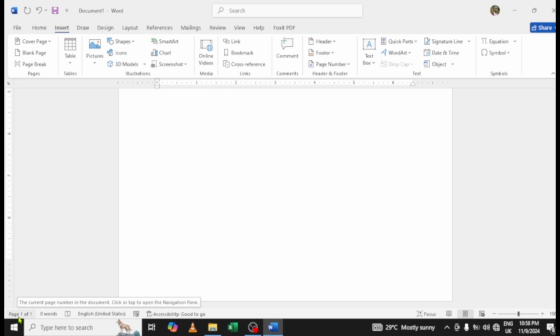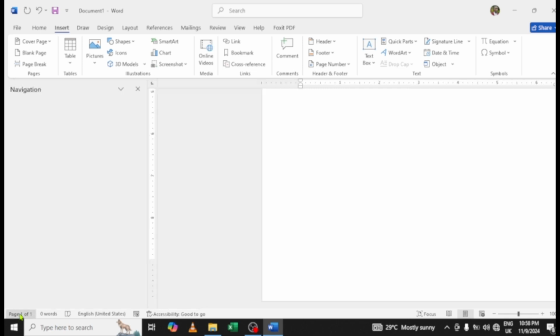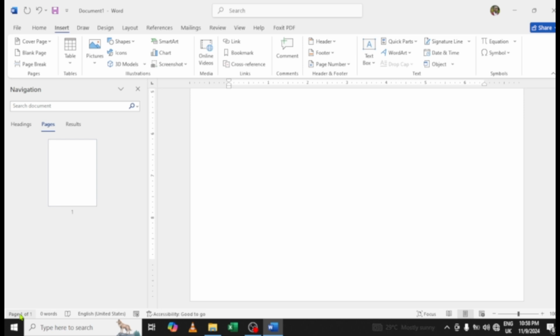And something else that I can say about the scroll bars, the bigger the scroll bar means the smaller the document. So when the scroll bar is small, that shows me that the document is very huge. For example, if I have one page, I'll see the scroll bar being that size.